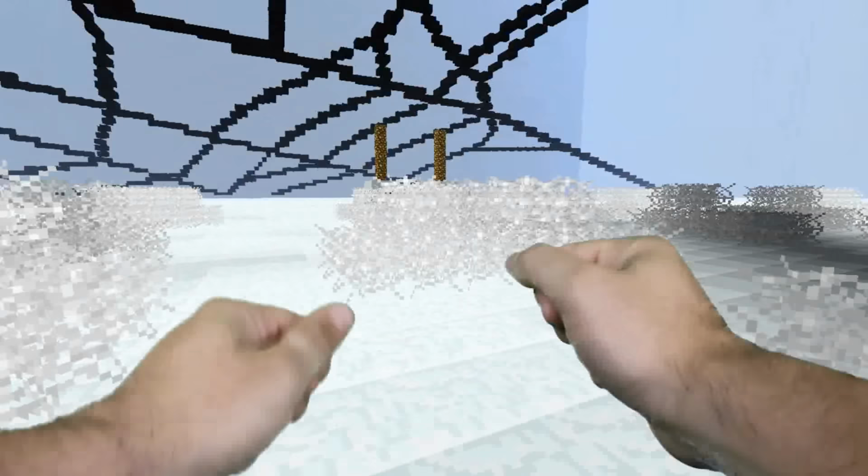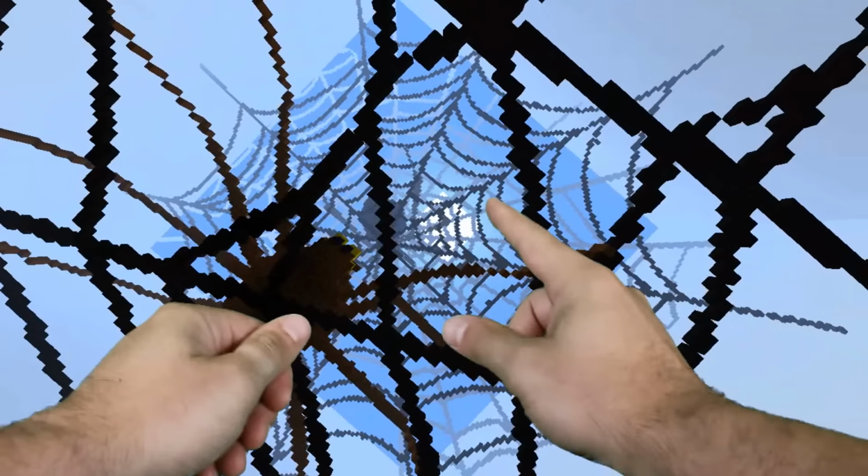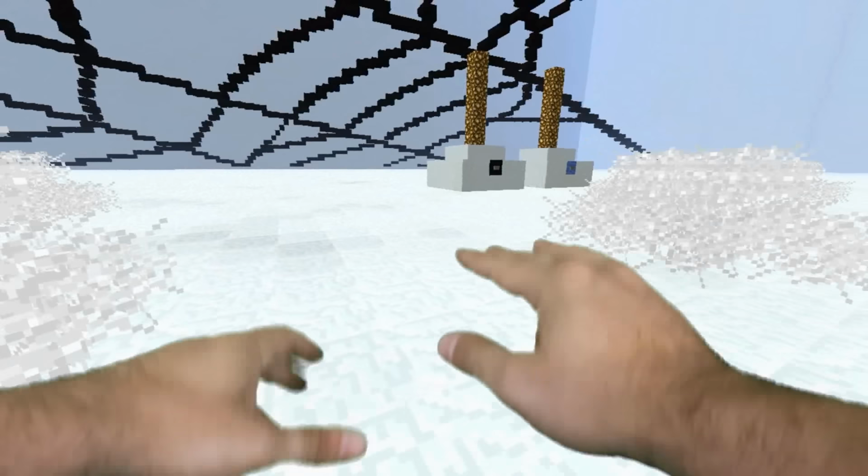Look at all the webs. That is so beautiful. So that was kind of nasty going through spiders and spider webs. Look at it though. It's such a cool build. I really, really like these maps.